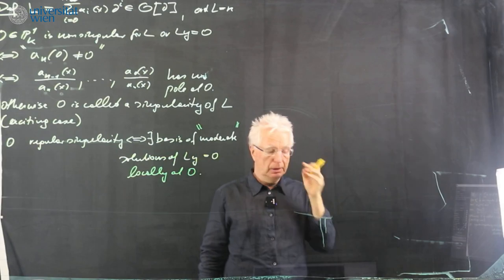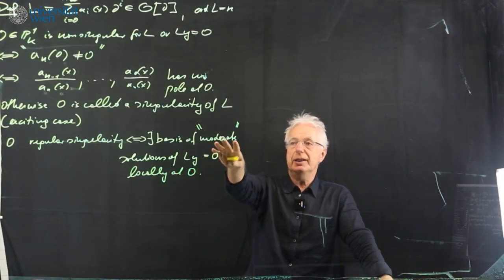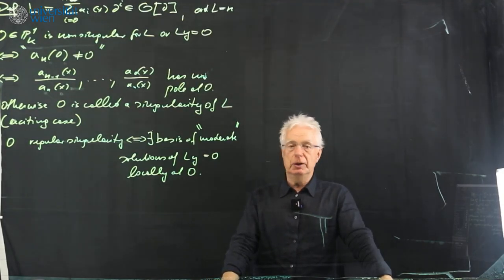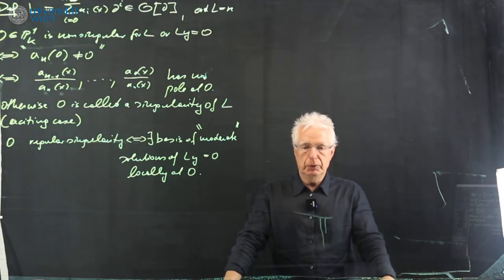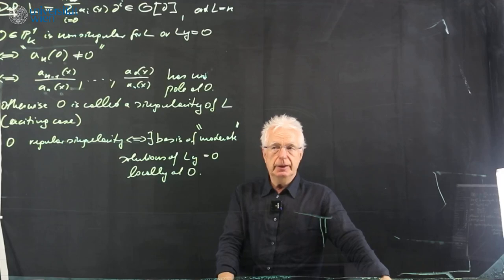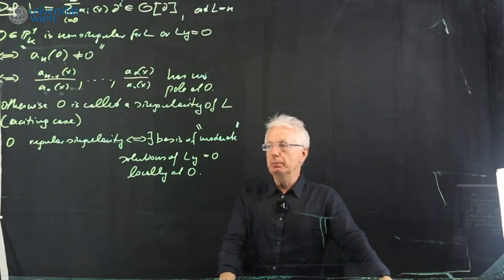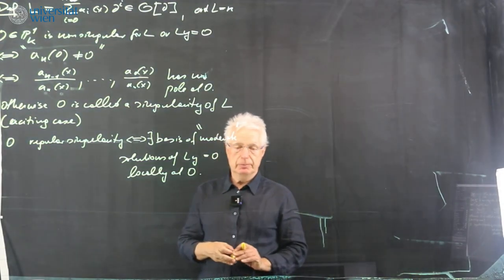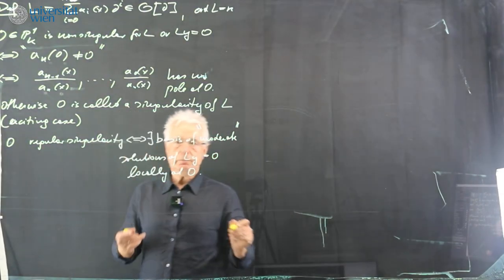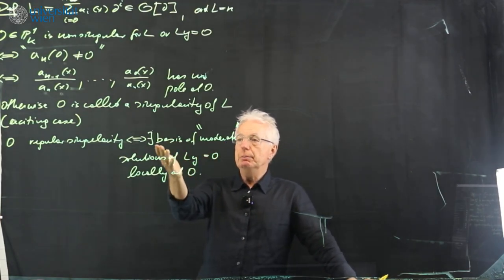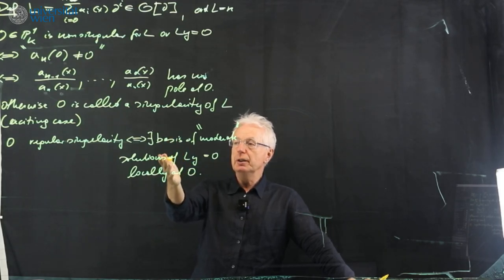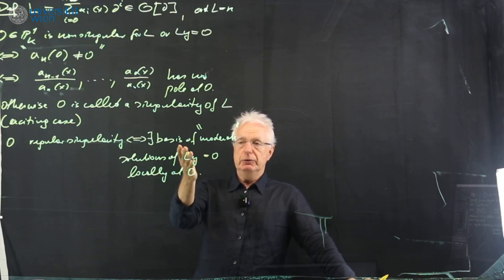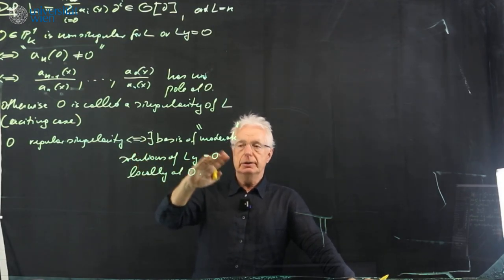So moderate: if you read Frobenius, he formulated it like this, a solution is moderate, I say it first in German, wenn man es mit einer Potenz von x multipliziert, bleibt die Lösung endlich. So, if you multiply your solution with a power of x, and the power could also be negative, then the solution remains bounded when you approach zero. This has to be made a little bit more precise. You have to work in sectors and so on, but at that time, this was sufficiently precise. And so typically, if a logarithm or a power of a logarithm appears in a solution, this is still moderate. Okay? Whereas if you have a solution which has an essential singularity at zero, then this is not allowed.